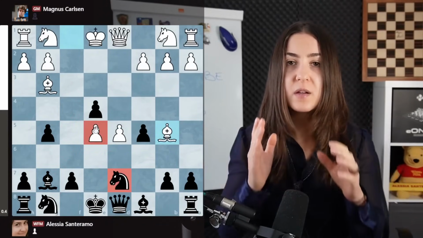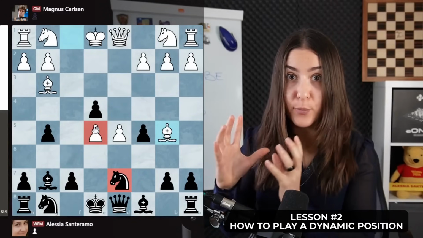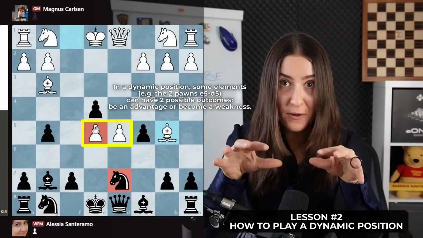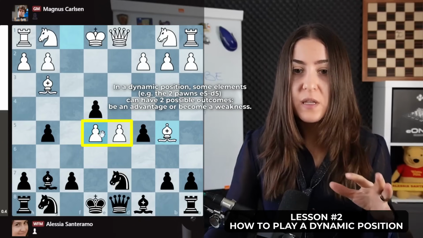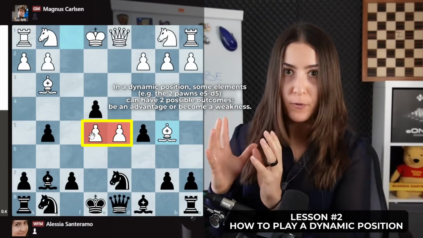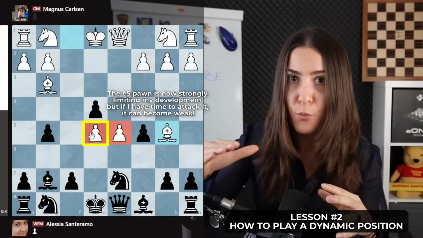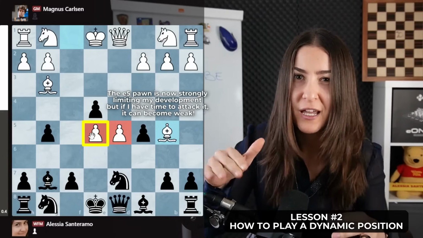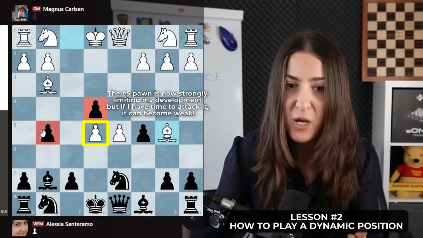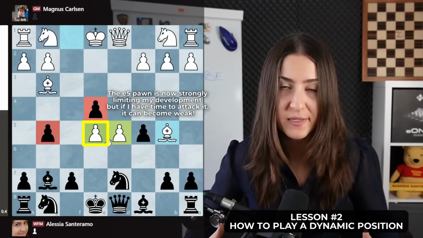And here, guys, we are at the second lesson. How to play a dynamic position. First of all, what is a dynamic position? This one. Why? Because there is this center that is double-edged. This can be very strong or very weak. If Magnus is able to play a few moves and consolidate this center, he will have a crushing position. I have a weak pawn here, I have a weak pawn there, and those 2 pawns are just too strong, limiting all my pieces.